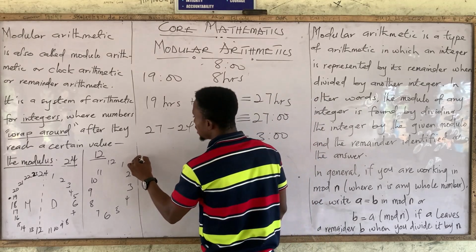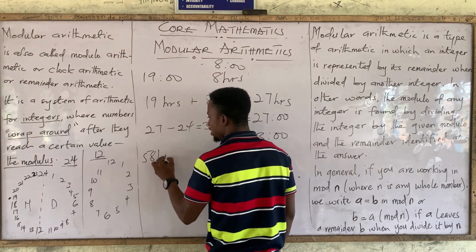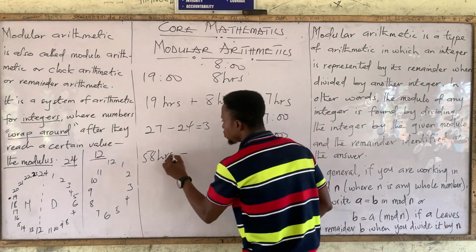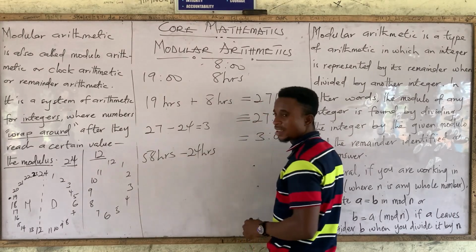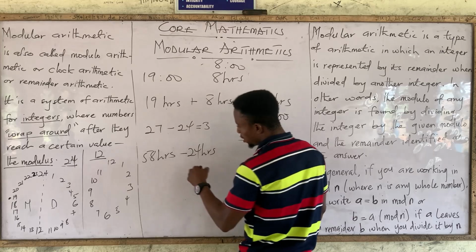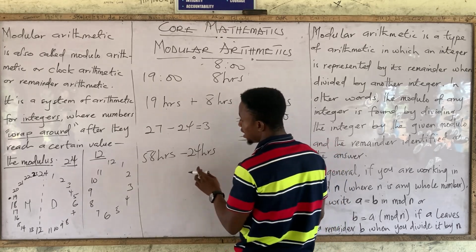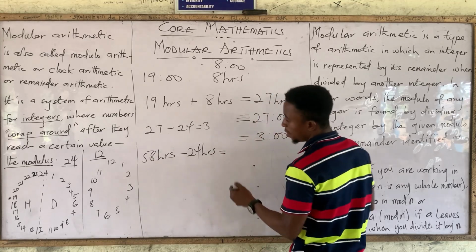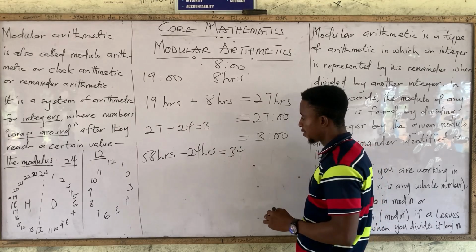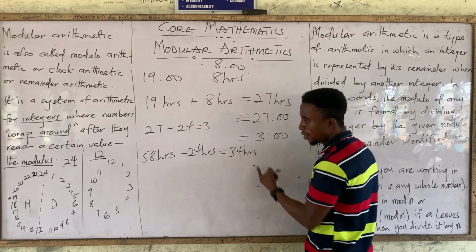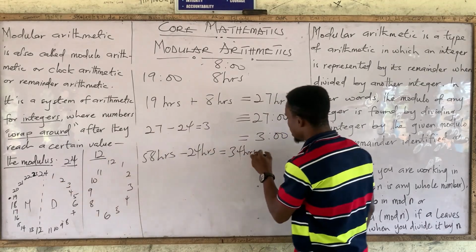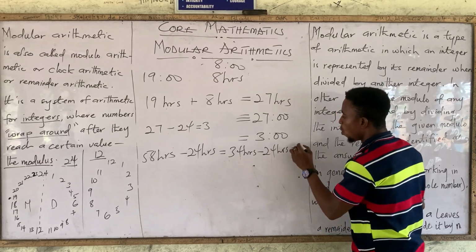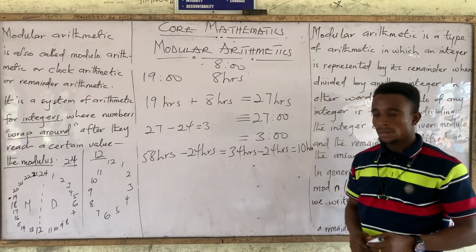I can also choose to give you, let's say, 58 hours. And now, in the 24-hour clock, I can subtract 24. So I can have two 24s here. If I subtract 24 from this one, I'm left with, is it 34? Yeah, 34 hours. So it's not within the 24. So I can subtract another 24 hours. And that one now gets us, oh, I'll have 10 hours. So meaning what?